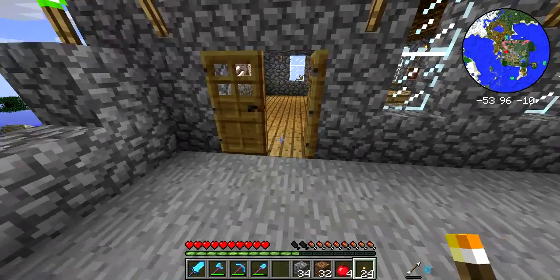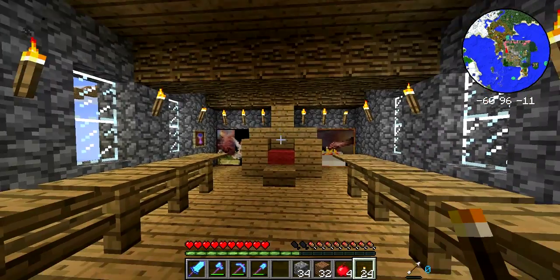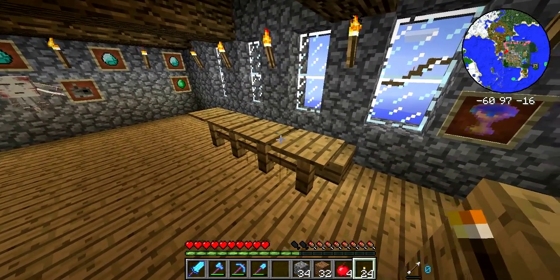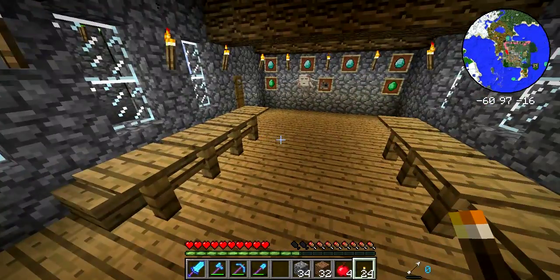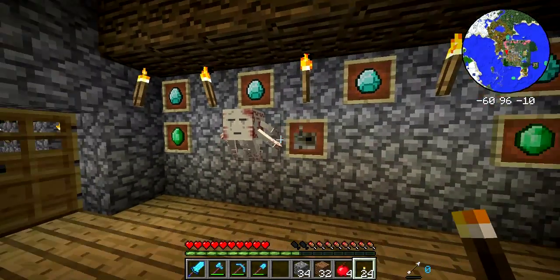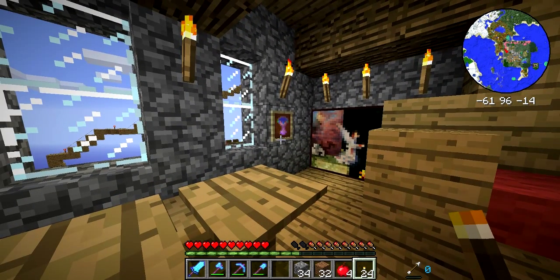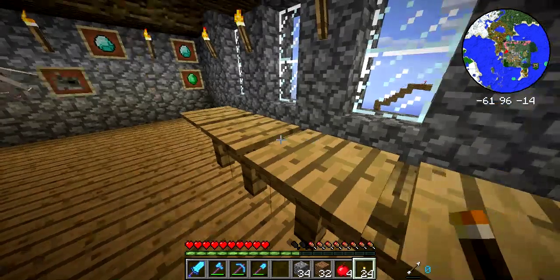And let's go into the main hall. Here we are, the main hall with its lovely wooden beams, this nice place here. And light because they had windows, bigger windows, further seats and tables along the sides, and displaying all their riches and might by diamonds and the trophies of the war. There even is a chalice here in this corner. You may know that a chalice is an infinite water source in Minecraft Hexxit.